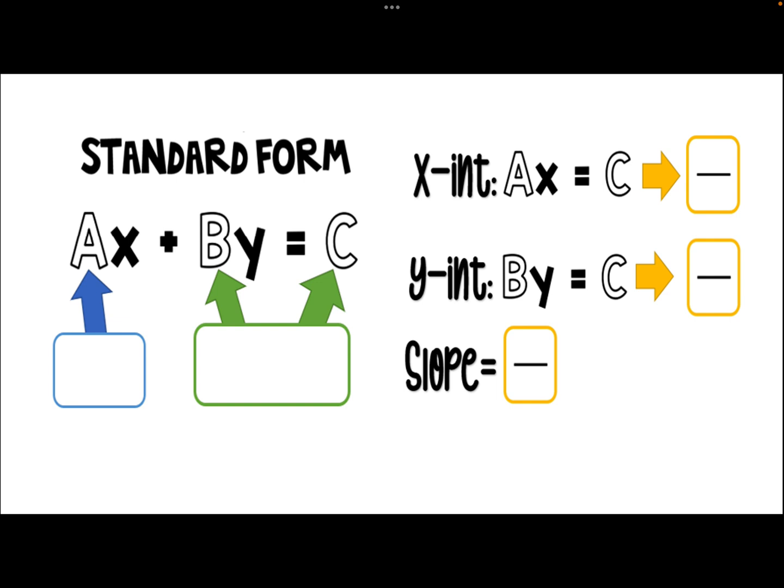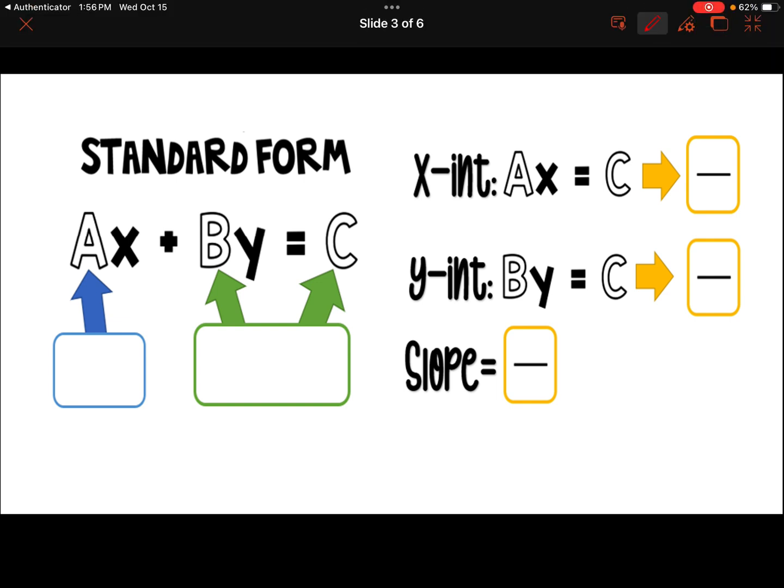Slope-intercept form, very, very useful if we are wanting to find the y-intercept, the slope. But standard form also is a different type of form that has its own advantages and disadvantages. So first, let's just make sure we understand what standard form means. So for standard form, my a value has to be a whole number. So that means no fractions, no decimals. It's also not negative. And then my b and c values are integers. Again, no decimals, no fractions, but they can be negatives.